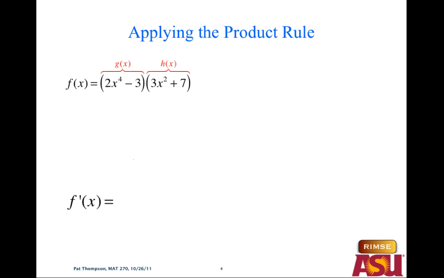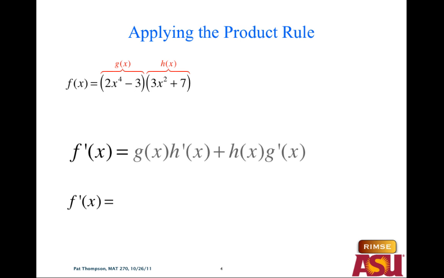We'll call the first one g, and we'll call the second one h. And so therefore, what will the derivative or the rate of change of f be if I call that first one g and the second one h? So based on the product rule that we just derived, it'll be the first times the derivative of the second plus the second times the derivative of the first, or g times h prime plus h times g prime. So now we just got to figure out what each of those four things are, and we assemble it. We're done.